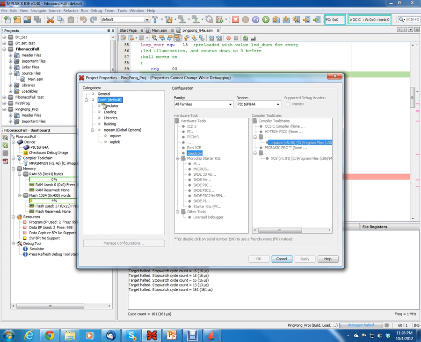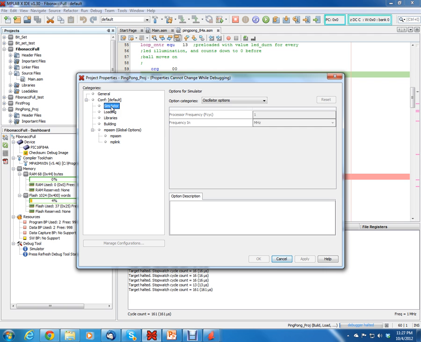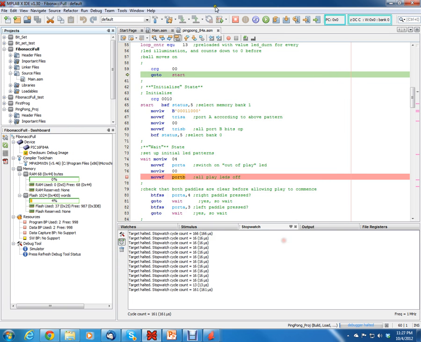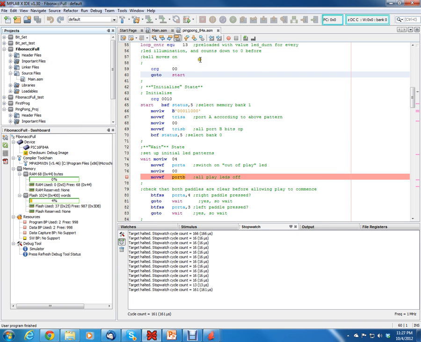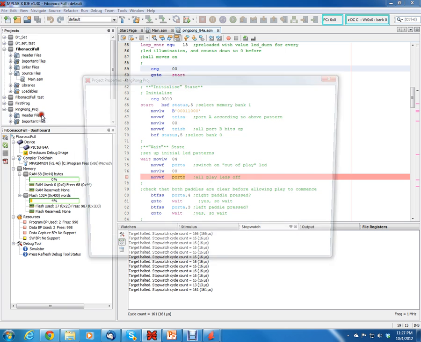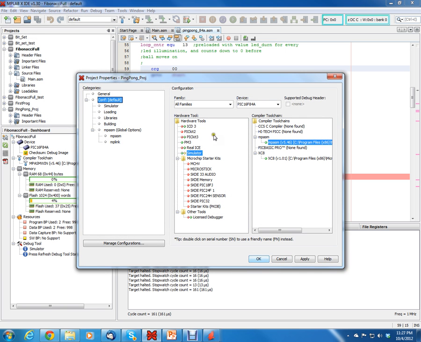Now you see there's lots of different things here. You have to click Simulator, and then you have drop down boxes for different things, so you can click Oscillator Options. Actually it's not working because it's still running for some reason. Okay, now it's not running. It's good that you saw that, because that may have been an issue for some people.